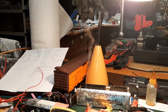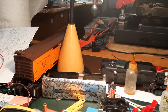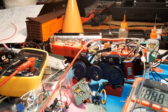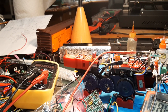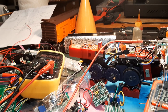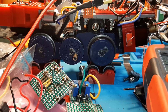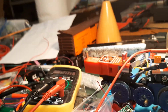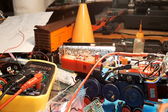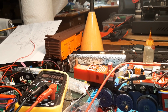You can see it. It's not bad. And if I turn off the power, nothing, right? And I put the power back on, I get a direction. And we're going forward. But we're also running the puff and brake and the chuff sound according to our cam positions. And that should be producing puffs of smoke with the brake. And the reason I put the brake in is so that the motor would stop in between pulses so we could get a clear puff.